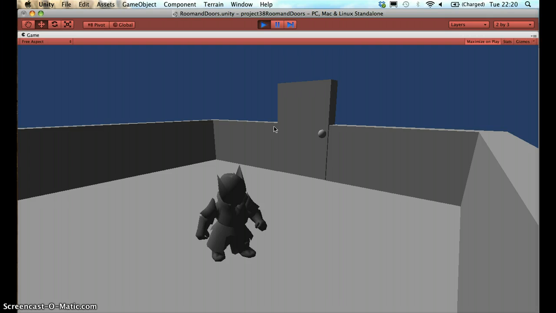Okay, the problem I have with my current code is that if I code him so that he can move around, he will walk through the walls, and when I code him so that he doesn't walk through the walls and he can interact with the walls and the door, which we can see here, he will fall right through the floor. And apparently it's the way I've coded it, because this character here is controlled by what they call a character controller. And with a character controller I do need to learn a different set of scripting code. So what I'll do is I'll pause the video for a bit.